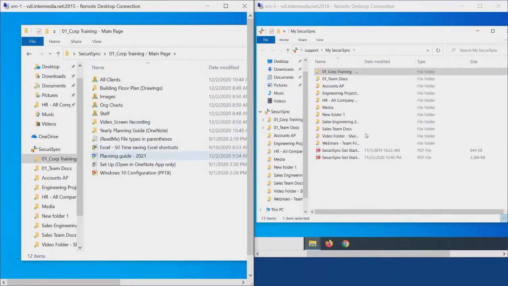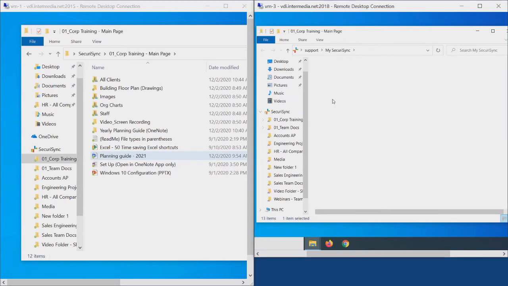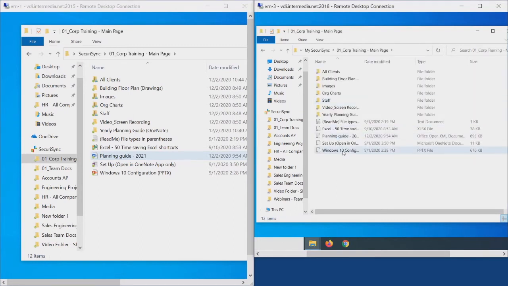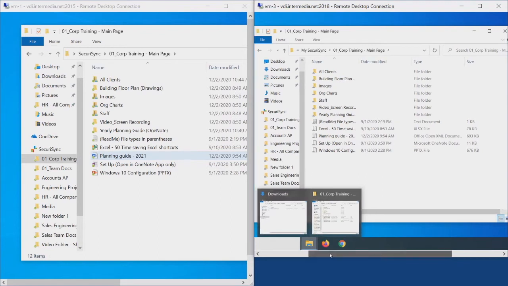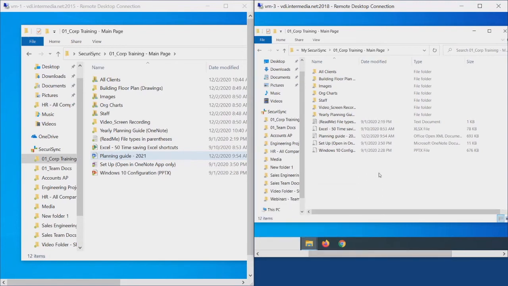File streaming mode looks very similar, but what you'll see here is this gray cloud. I still have visibility to the files, but these are not taking up hard drive space on my machine. So this is another option. Again, for those reasons that I stated, or if there is a hard drive with less space, this could be a great option for that.